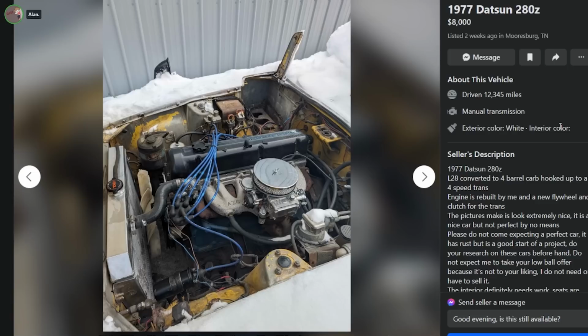You get more displacement by changing the fuel delivery method. So the 240 is a 2.4 liter. The 280 is a 2.8 liter. If you put carbs on a 280, you get more displacement than if you had the stock carbs on a 240. What? Guys, how does the carburetor change the cubic inch displacement of the cylinder? You're overthinking it. No, I'm not. I'm saying it wrong, I guess.